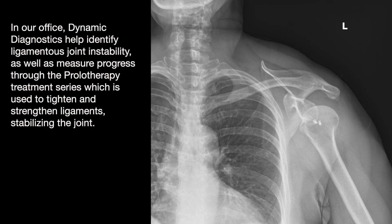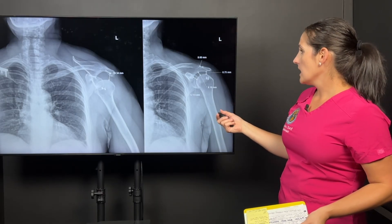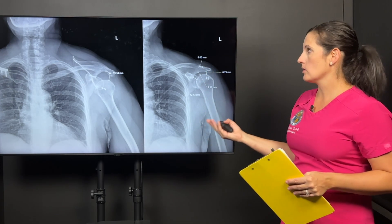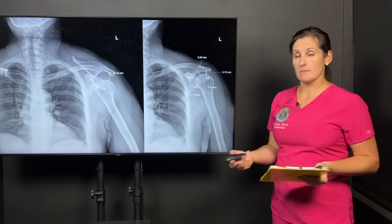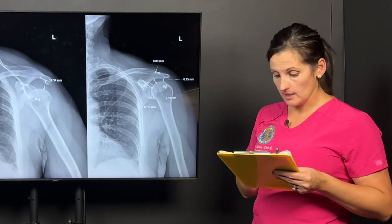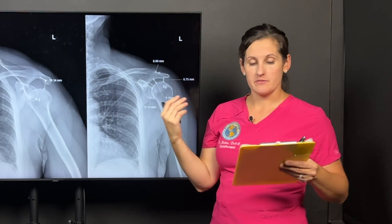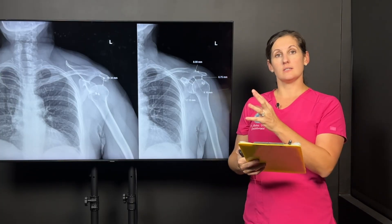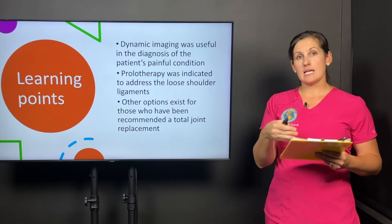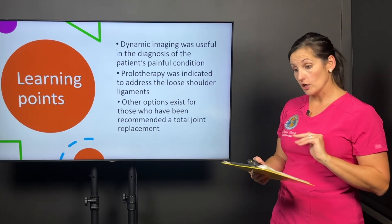Because of how unstable her shoulder was, prolotherapy was indicated to tighten these ligaments — I did not say she needed a shoulder replacement right away. At this point, she doesn't have severe arthritis or terrible bone spurs limiting her motion. Those are usually patients I would send for a shoulder replacement — too far gone. In her case, her outlook was very promising with prolotherapy. After one treatment, her shoulder did not fall out of place — ironically, until the one day she was driving to our office. We got to put it back in place for her. What we did was dextrose prolotherapy combined with stem cells from bone marrow aspirate, and she did very well.